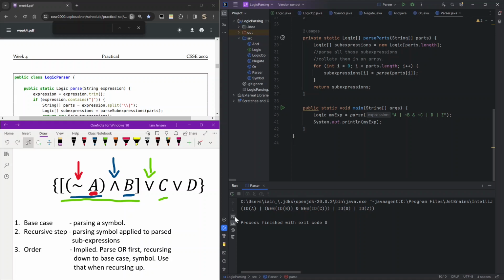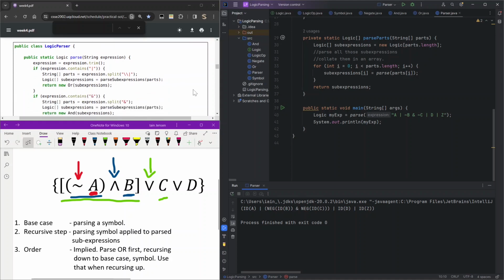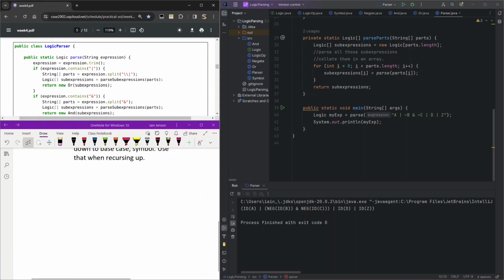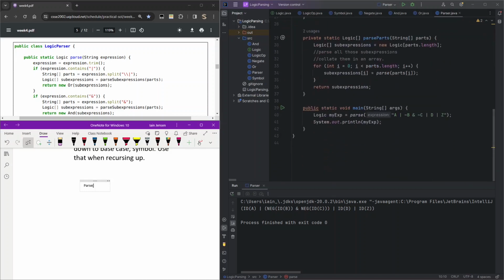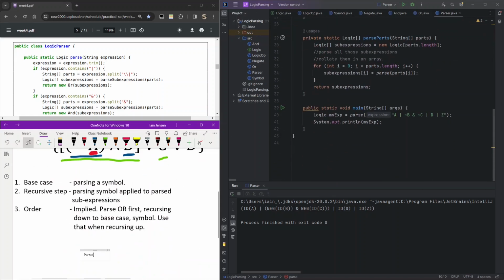I might do a quick tree diagram of the function calls that will be created, so we can trace this and watch how the function calls work. So we're going to call parse. Let's work with the previous example at the top here.